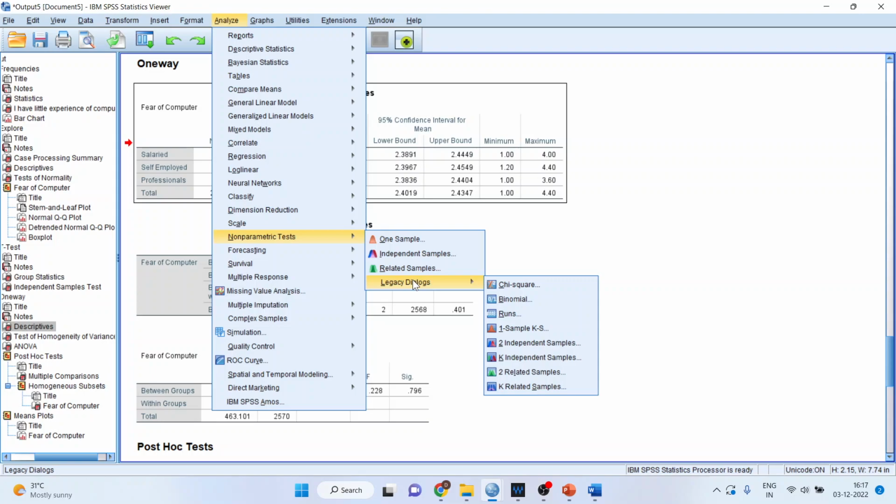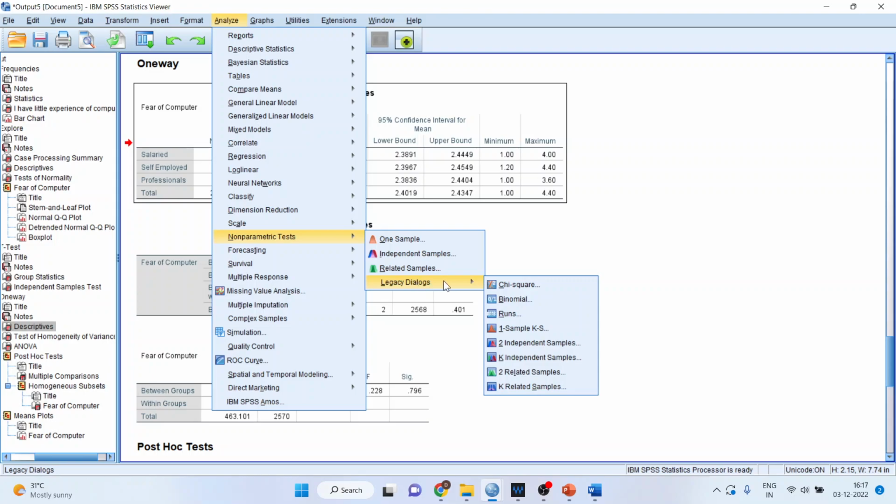Second, if by removing the outliers you can achieve the normality, then kindly do it. The third thing is, by transforming the data, if you achieve the normality, you will be in the position to run the parametric test. If all these three remedial measures don't work, you will go for non-parametric test.